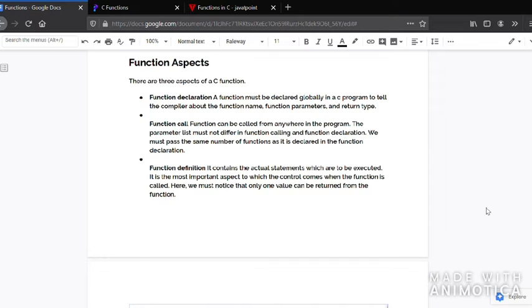Otherwise, we have local declaration. If I have to give you an example, say the sum of 3 numbers. I'm writing a program to find the sum of 3 numbers, and inside the loop I'm declaring a variable. There is a loop: for i equal to 0, i less than 3, i plus plus.